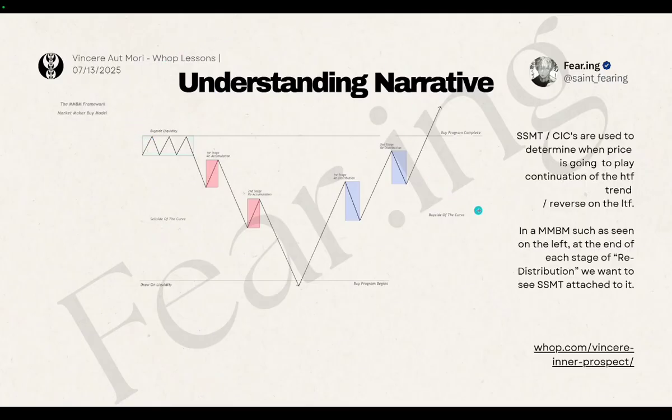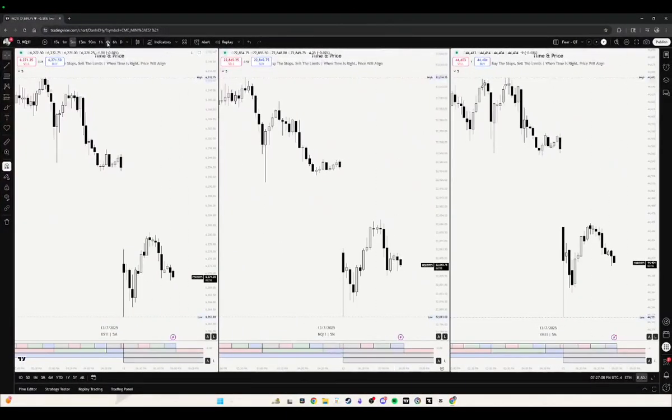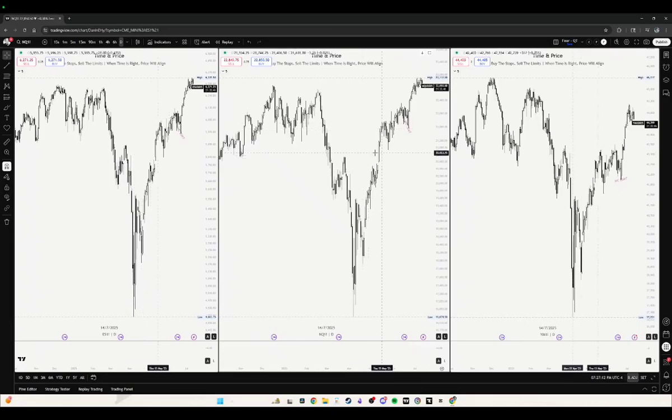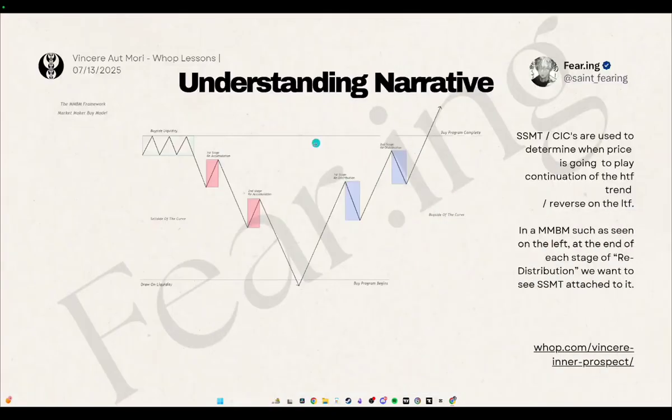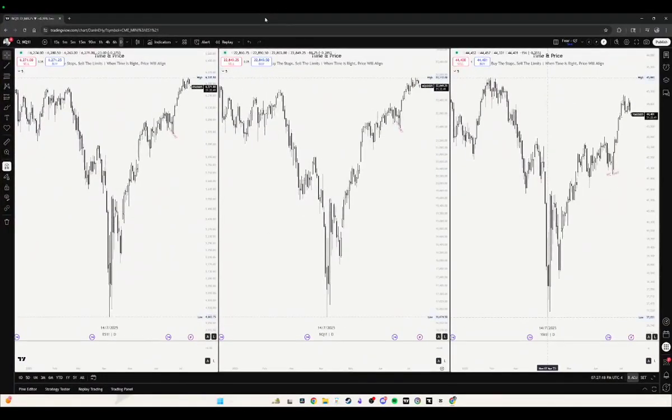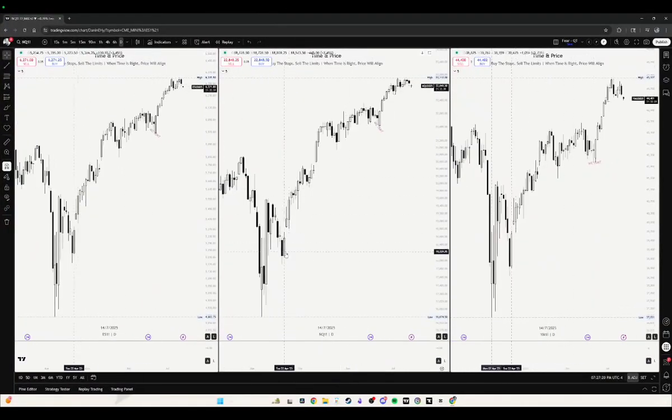But this is the most important aspect. You have to know where price is relative to the higher time frame. So let's go open up a chart, and let me zoom out a bit on the daily time frame. As you can see here on the daily time frame, it is a textbook example of what we are seeing right here. It's the exact same thing. Every single bullish sequential SMT that price formed as price was trending higher, we would anticipate to hold.